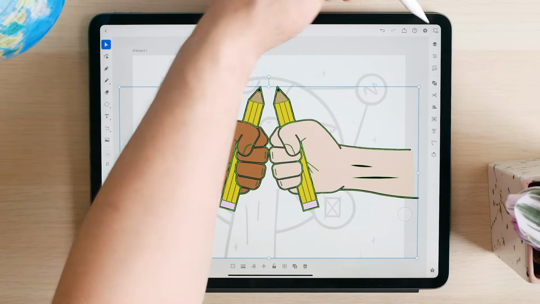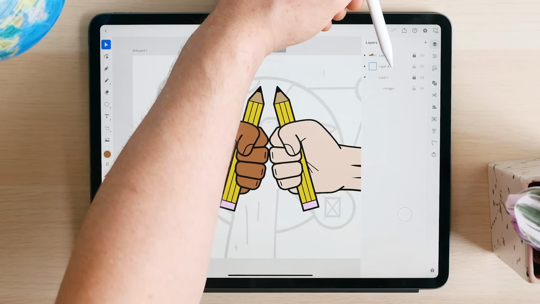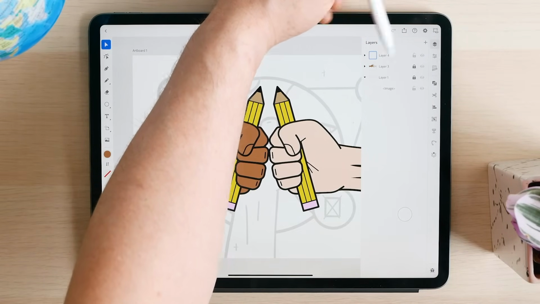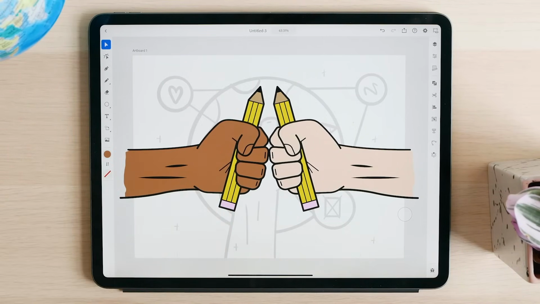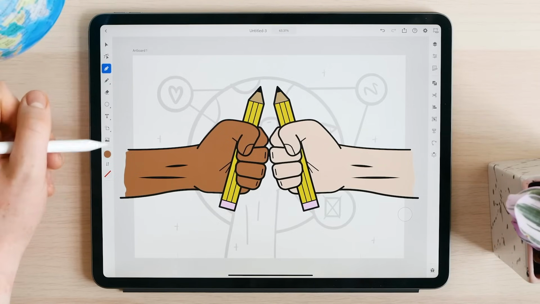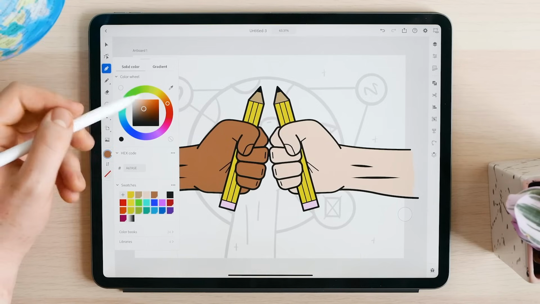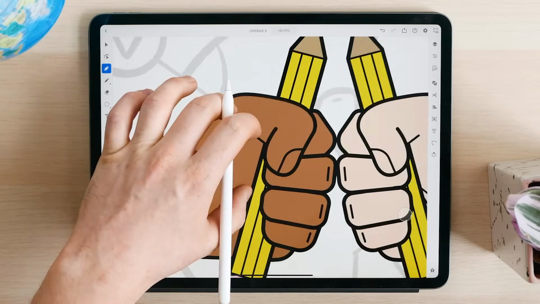So they're sorted, so just go over to my layers panel, lock the layer, and then bring one of my extra layers to the top, so then I can start adding my shadows and highlights. So what I want to do is go to my pen tool, which is just this icon, and to start off with, just get rid of the fill of the shapes that you're going to be making.